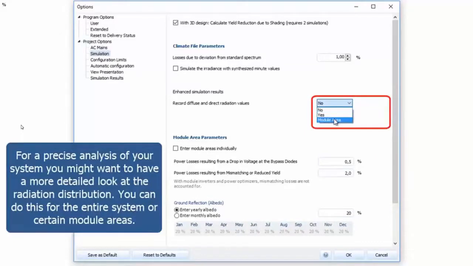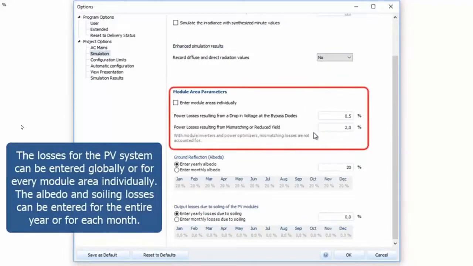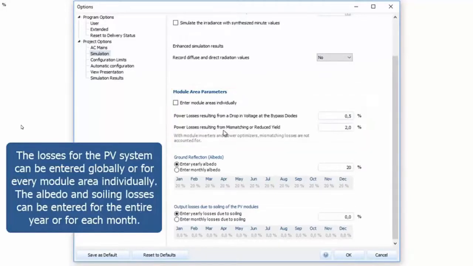We can also optionally set the diffuse and direct radiation values. Again, will increase the amount of results and slow the calculation down, but they are possible to optionally select either per module area or for the project as a whole.